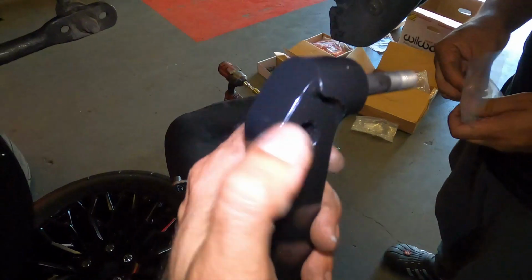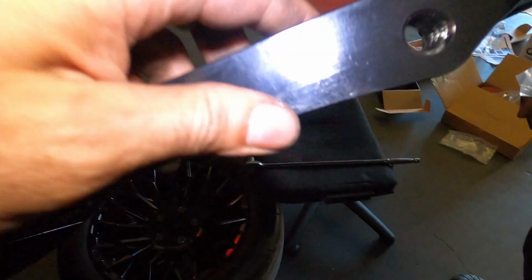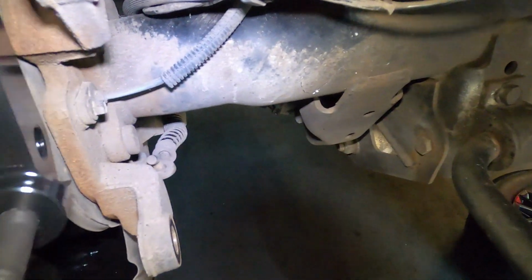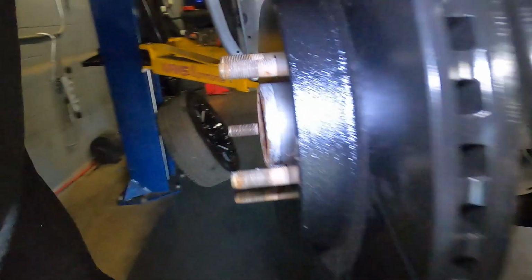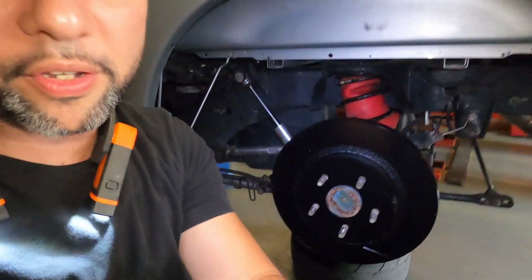This is what the bracket looks like. On one of the sides, it has a cutout. The cutout, that's the side that's gonna go. Let me see if I can show you guys. I should have put this bracket on with the rotor off, but it doesn't really matter. Yeah, you know what, let's put that bracket on with the rotor off. Just gonna make life easier for the guys that wanna see.